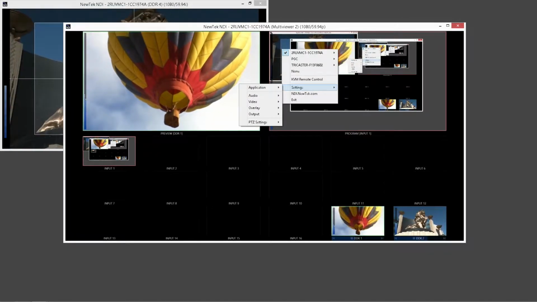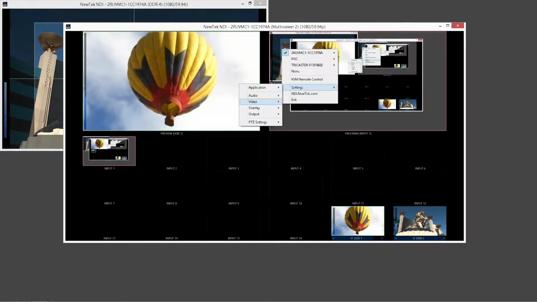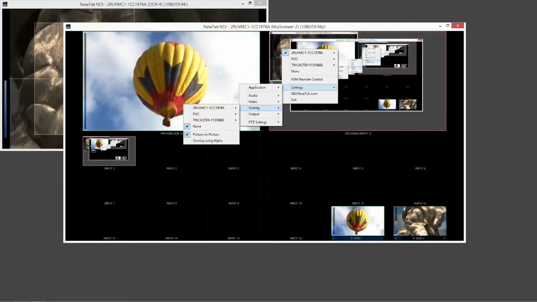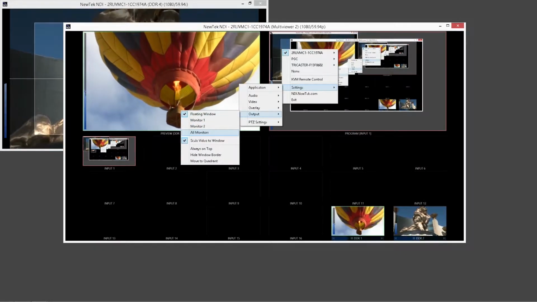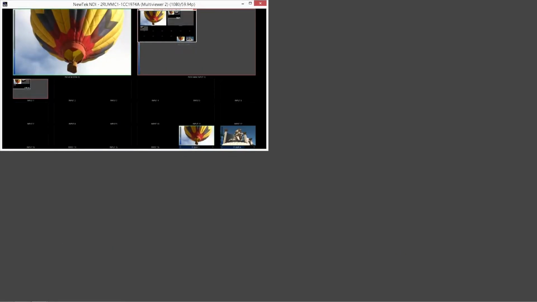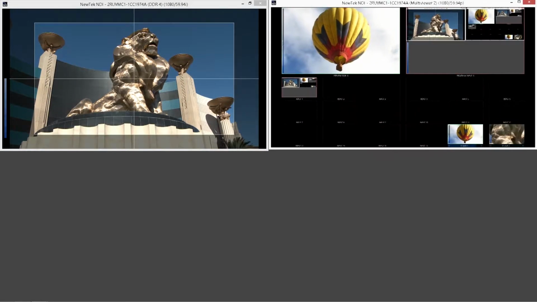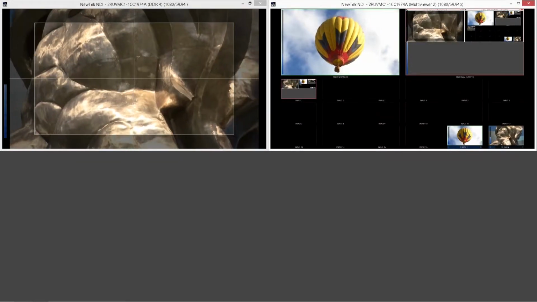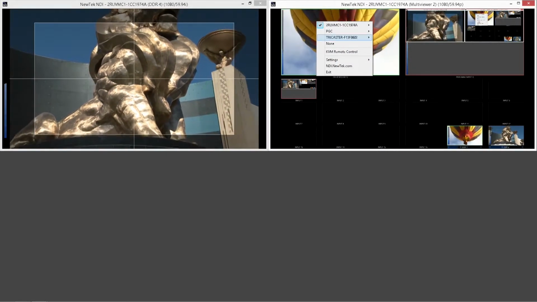Where is that at? Overlay. Output. Move to quadrant. Here you go. So now I have 2. And now I notice that you don't even have to go to the thing.